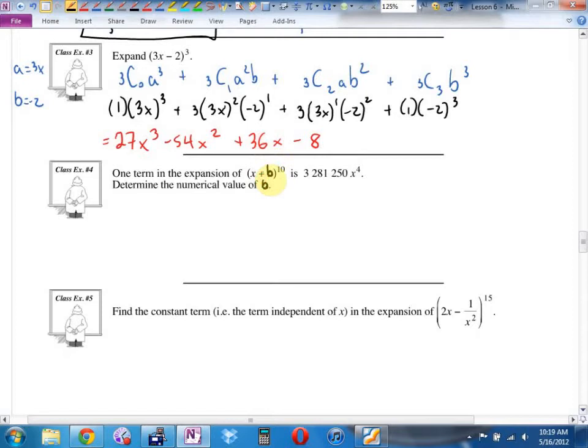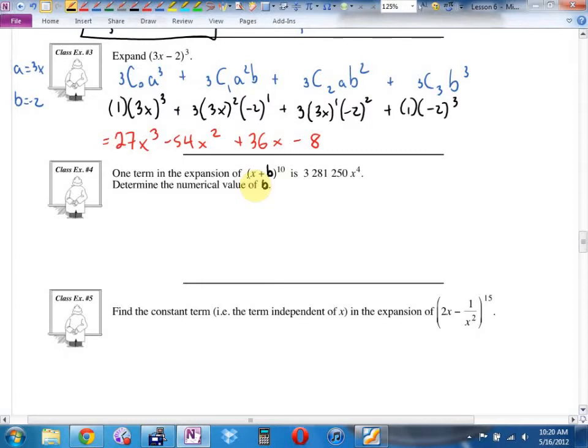Now here's what this is saying. Somewhere along the way, when you FOILed this out, you got that. What has to go there so that when you FOIL this out, you get that? Now, the key to doing this is we need to figure out what term this is. Is it the first term, the second term, the third term, the last term? And there is a way to do that. It's to look at this x. Trevor, what's my exponent? So the first term would have an x to the 10th in it, because that's sitting where the a is, yes? What would the second term have? An x to the 9th, right?